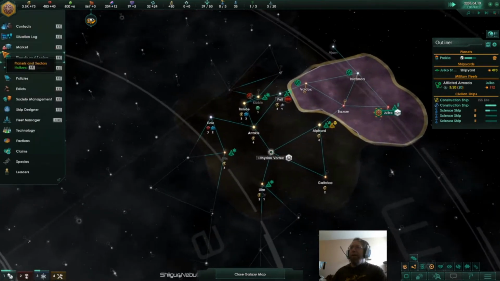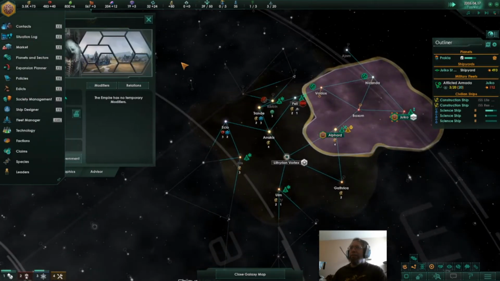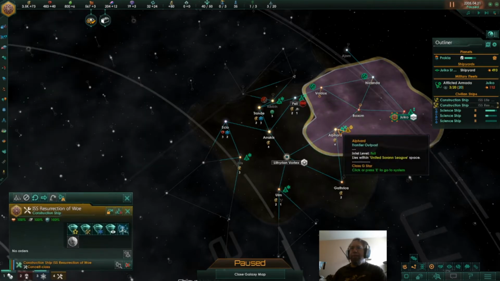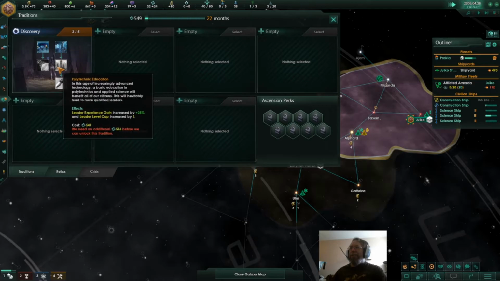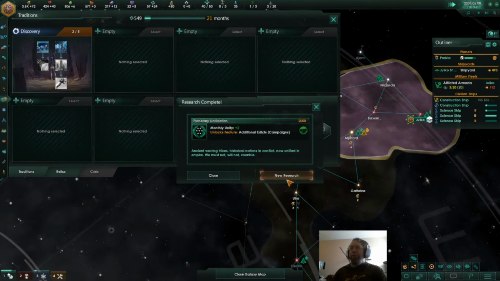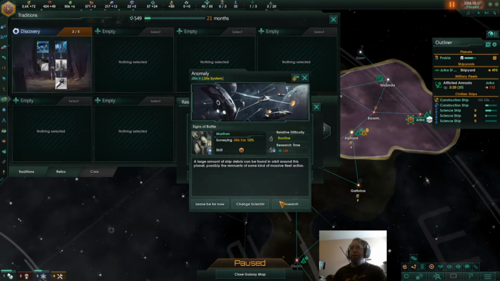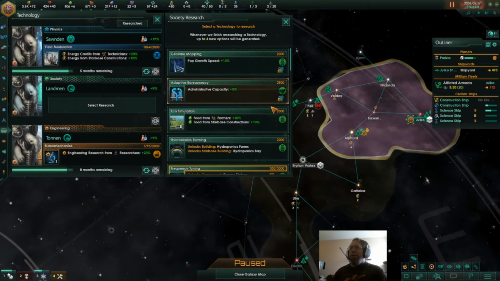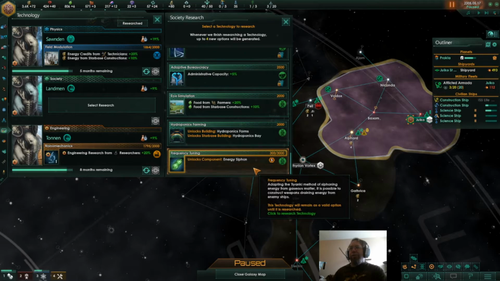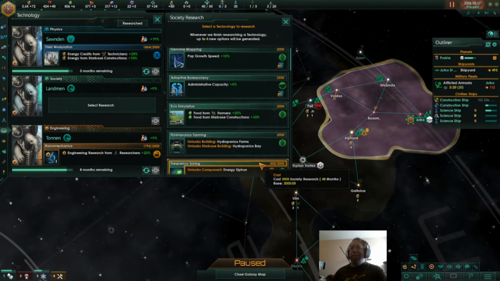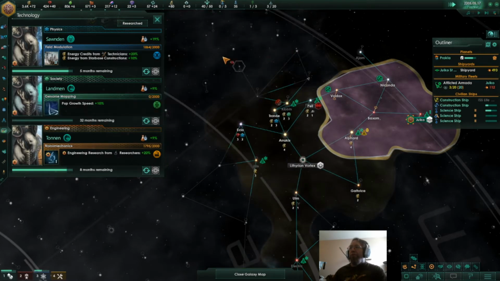Oh, sorry. Construction complete. The science division, and go down this research tree. Research complete. Right. Research. Pause. So now our choices are frequency tuning, which is essentially 2700. Pop growth speed. See, before it would have been 70 months.